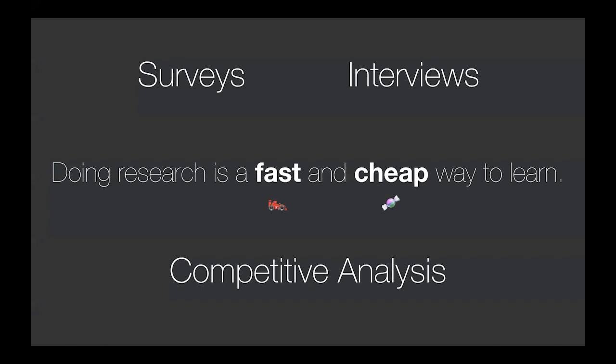So for us, the way we think about it, and I'll give some very concrete examples in a second, is we do surveys, interviews, and competitive analysis. That's how we essentially do research, and we really believe it's the fastest way to learn. Over and over again, I find that folks don't approach it this way, and that's when they end up failing slowly instead of failing fast. One of the keys here is validating ideas, so you're failing fast and failing into success, so to speak.